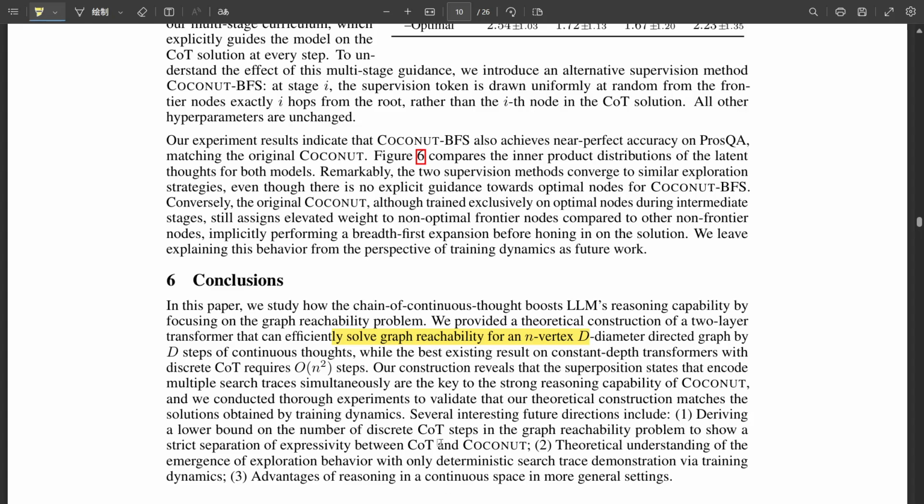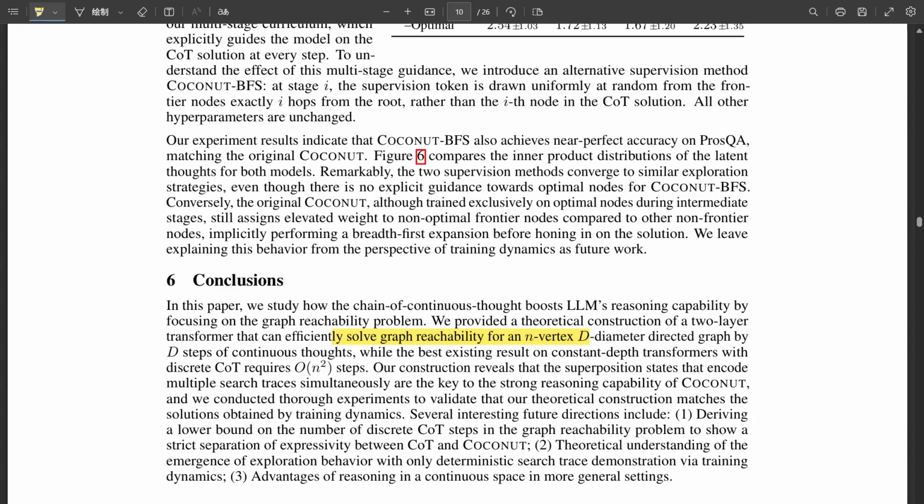That's really elegant. Yeah. But does it actually work in practice? You mentioned the theory is strong, but what about the empirical results? This is where it gets really convincing, especially from an academic view. The proof is in the pudding, right? They tested it, and the two-layer transformer using this continuous CoT got near perfect accuracy, like close to 100%, on some tough graph reachability tasks. Like the ProsQA dataset. Yeah, tasks needing 3 or 4 reasoning steps.